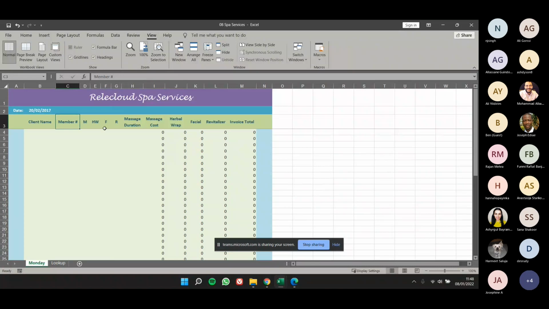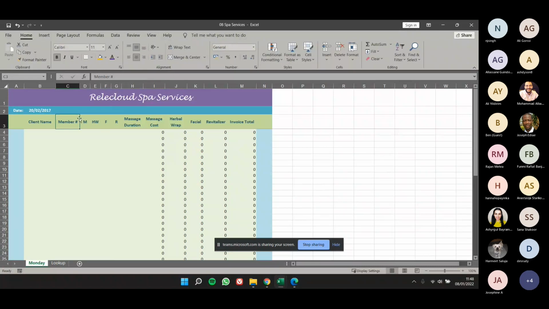Say for example we have some client names such as John. In this data that I have in this table, I might have spelt John wrong multiple times.